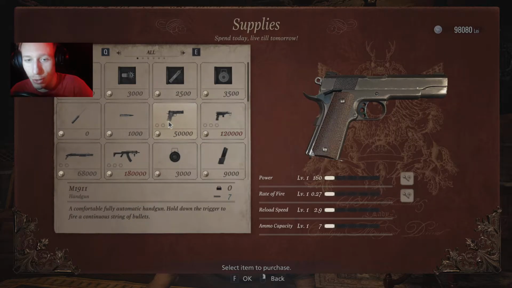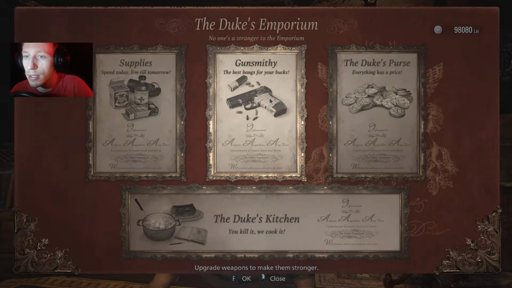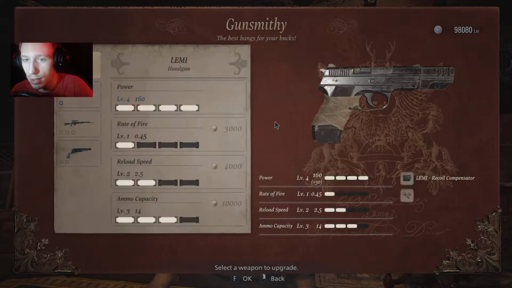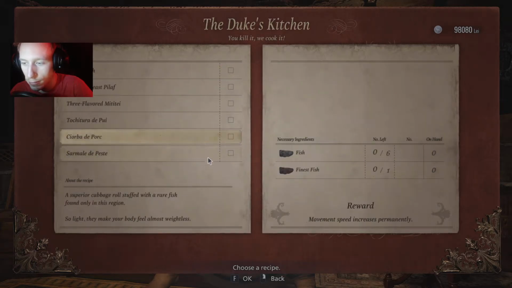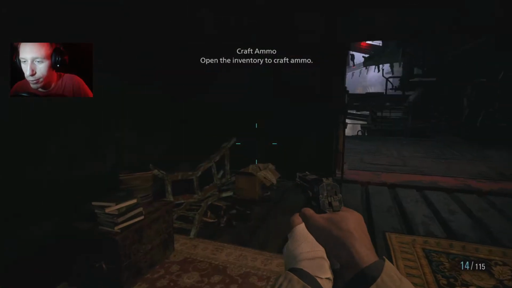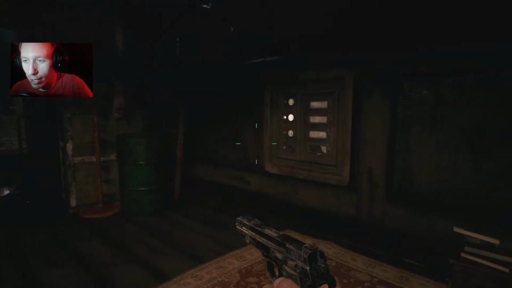I think this guy's all sold out of ammo. Unless I can buy it from here. No, that's to sell. Well, this guy doesn't sell any ammo. I haven't even upgraded my character at all, so if I could finish this game without upgrading my character, that'd be pretty funny.